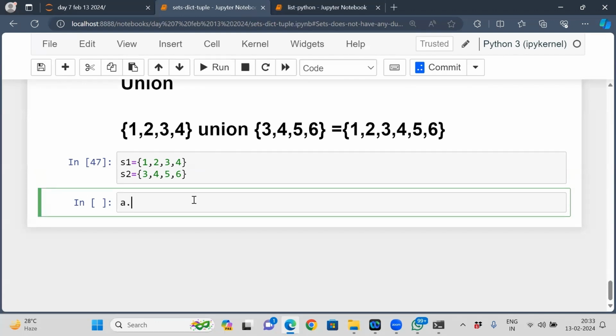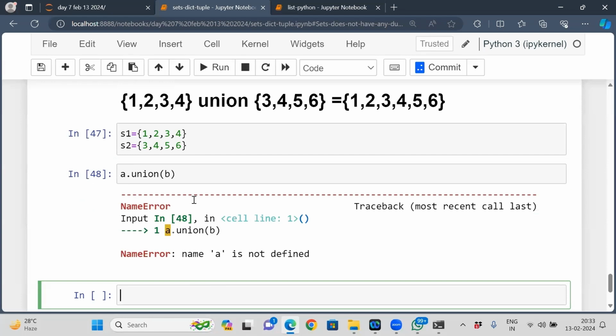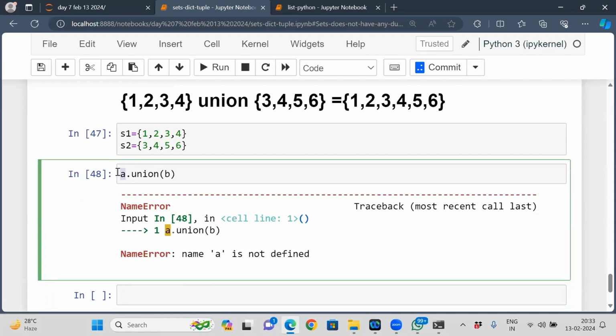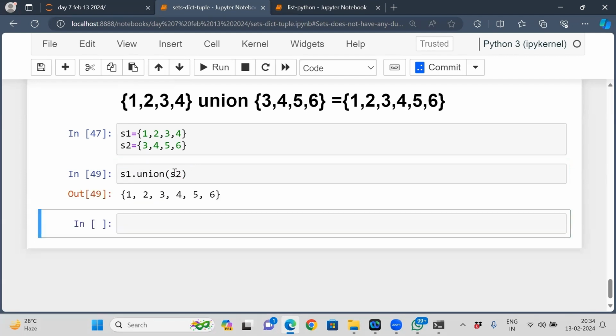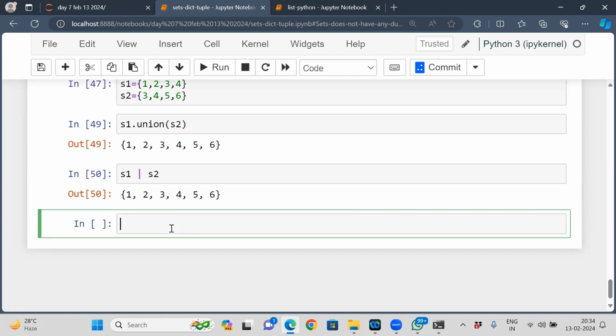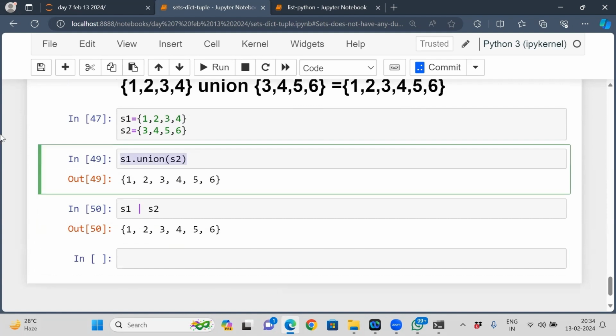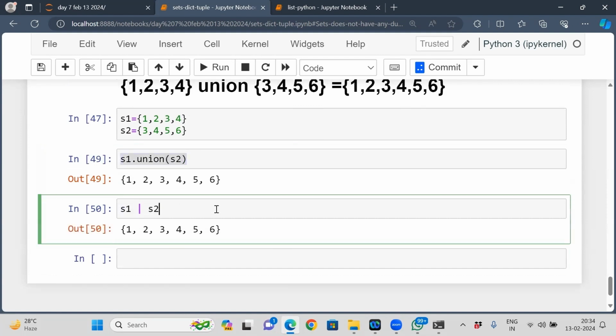You can take s1 dot union of s2. Or else use the or operator: s1, or operator, s2. It gives the same thing. Either use this or use that way.